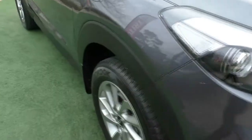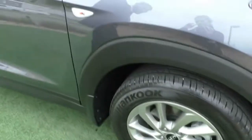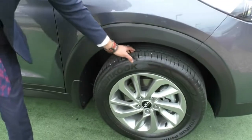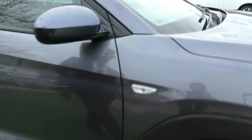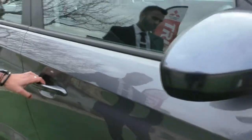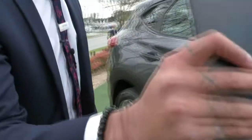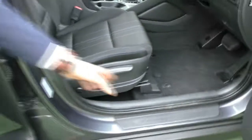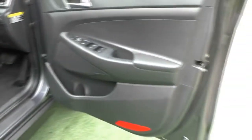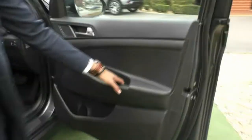If we have a look at that first alloy wheel — really good condition, completely unmarked, with plenty of tread left in that tyre. We've also got the indicator built into the side fender and the colour-matched door handles and side mirrors. If we open this door up and have a look inside, the seat design in these vehicles is really nice with the blue stitching through the middle — a very unique design that ties in well with the overall colour scheme. The doors themselves show minimal scuffs, telling me the previous owner hasn't been kicking them open.